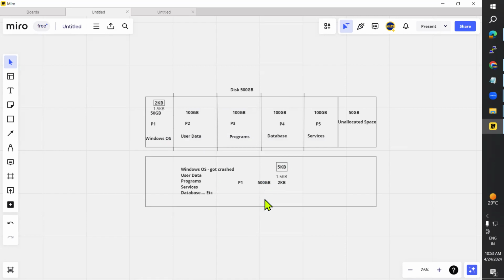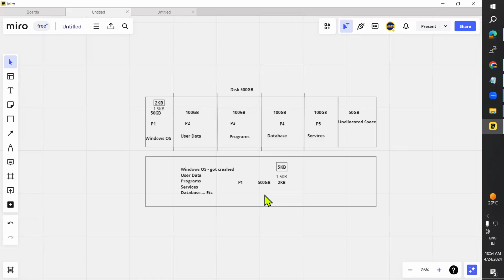So in real time, we see 1 TB, 500 GB, and many big partitions. Yes, coming to databases and big servers where the file size will be in GBs, there the memory will not get wasted. Where small size files are there, memory will get wasted. So that is the reason we create small partitions.